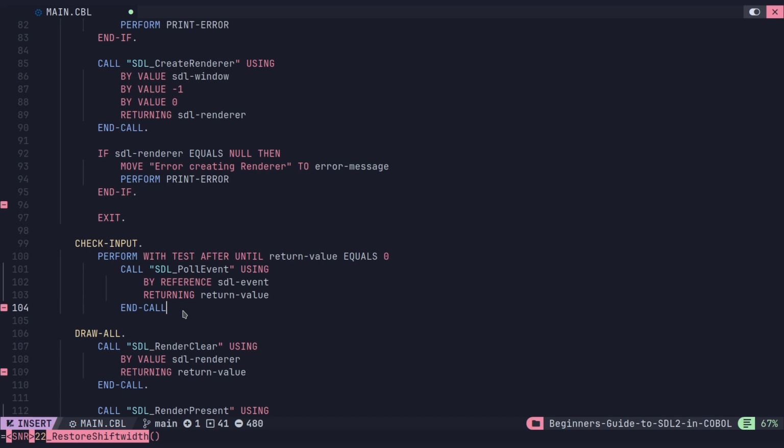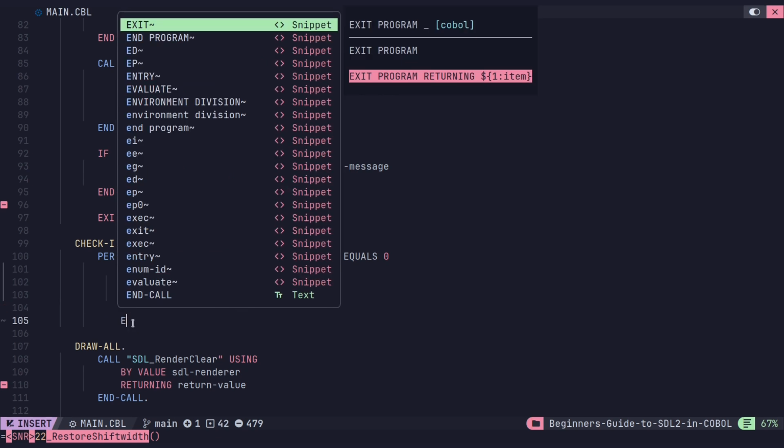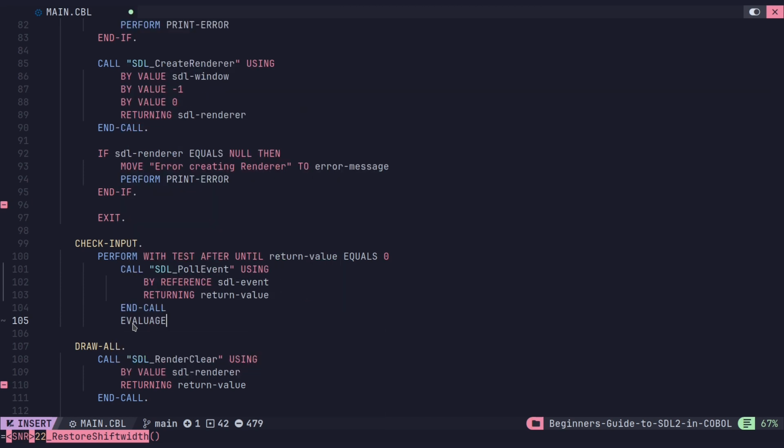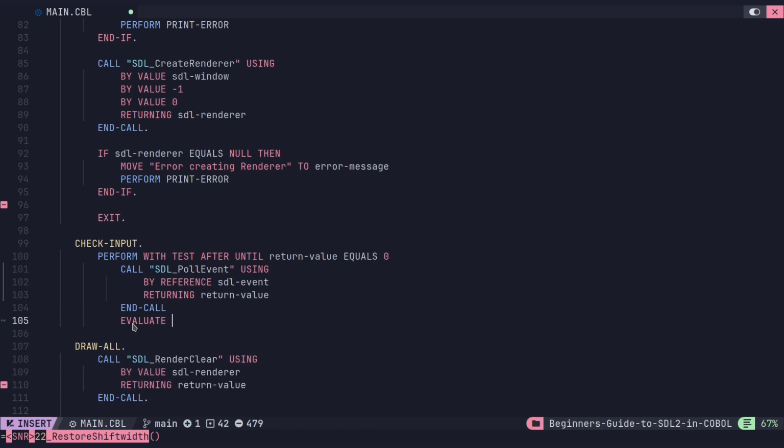This evaluate is kind of like a switch statement. So I'm going to say evaluate. That's not right. We're evaluating the event type, the SDL event type.